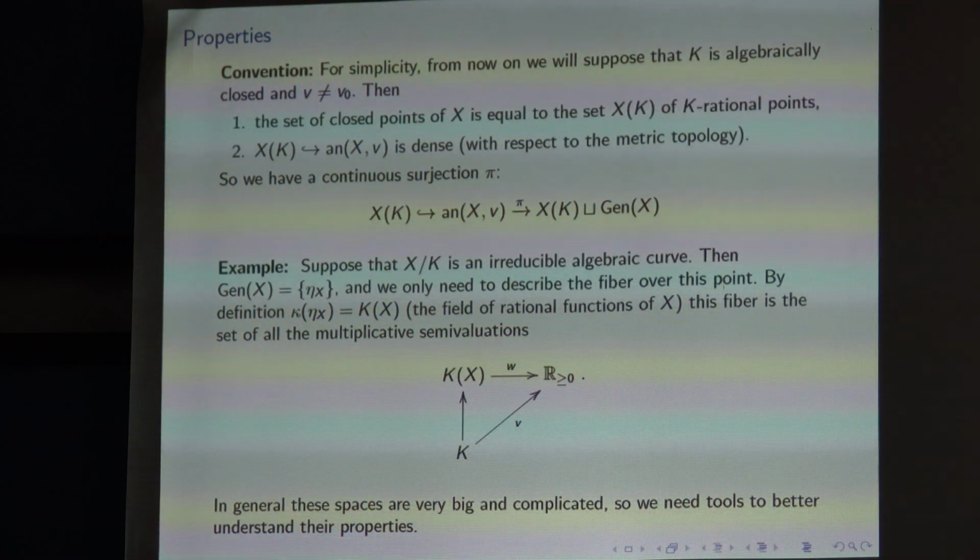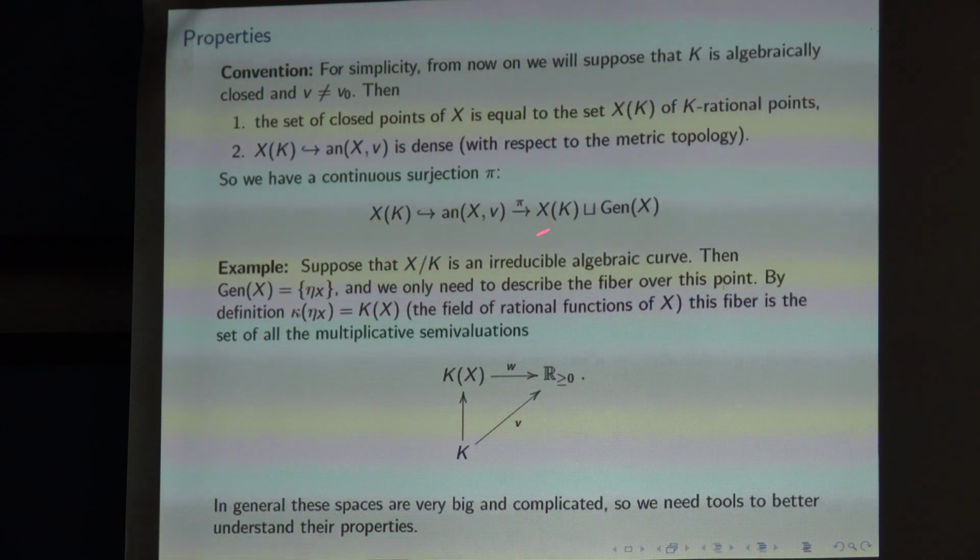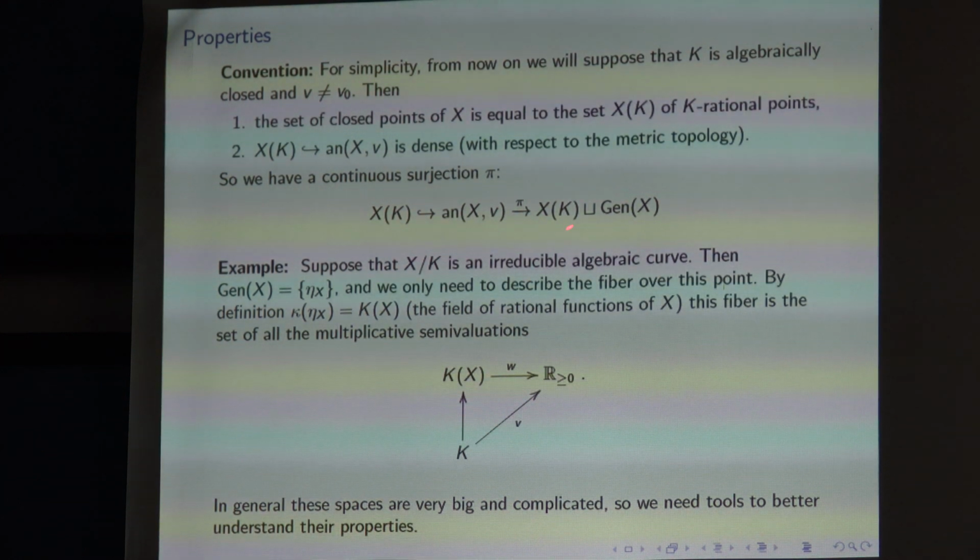You just fill this gap with k here and equal here. So that's why they receive the name of rigid points. These points don't move. These points insert themselves in the analytification, and they don't move. But the generic points, they admit deformations, and there is this fibration, which is a surjective continuous projection of the analytification, which now is a topological space. You send a generic point, comma, the evaluation, to the subvariety here. You cover all this set.